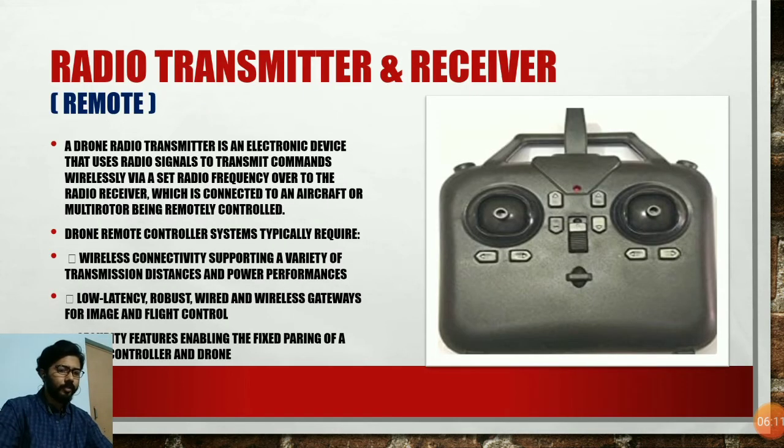Now is the radio transmitter. This is a remote we have used. It gives the radio signals for the drone to fly in each of the directions.